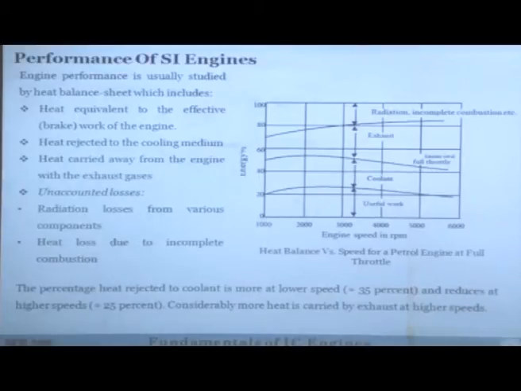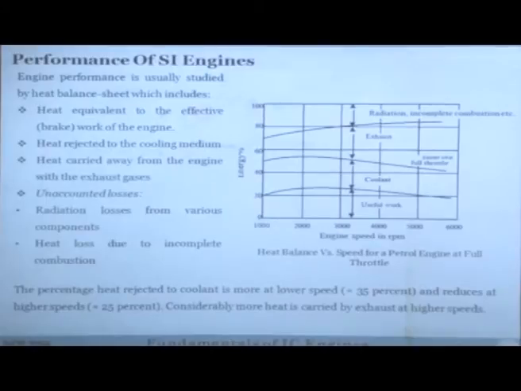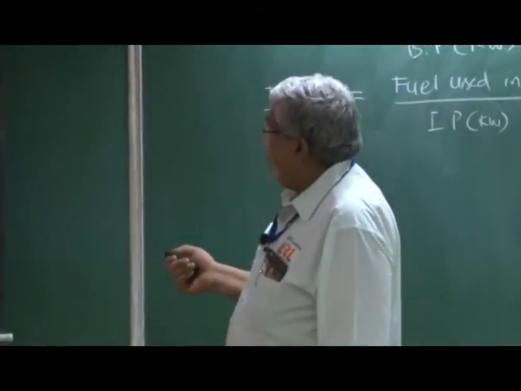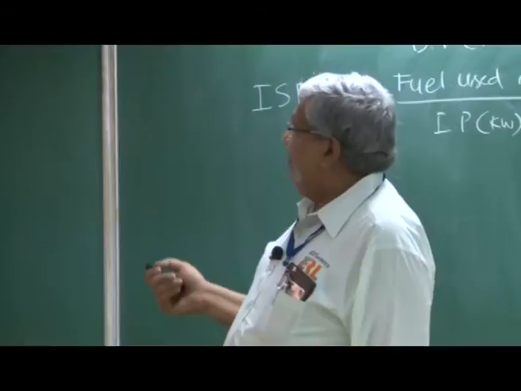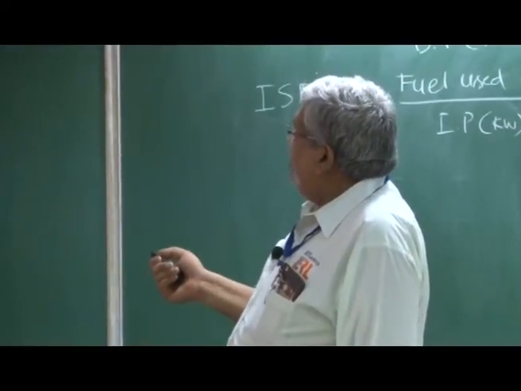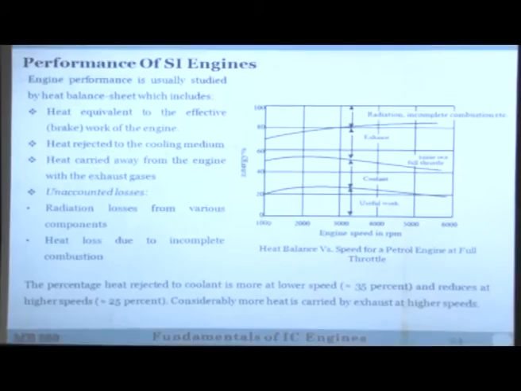That is why now they are talking about regenerating some of the energy from the exhaust gas. So, the Peltier effect they are trying to use to generate some electricity from the hot gas that is going out from the SI engines. So, this is one big research area nowadays, how to capture the exhaust gas energy, because here you can see that more than twice the useful work energy is going into exhaust. And then you see this is radiation.